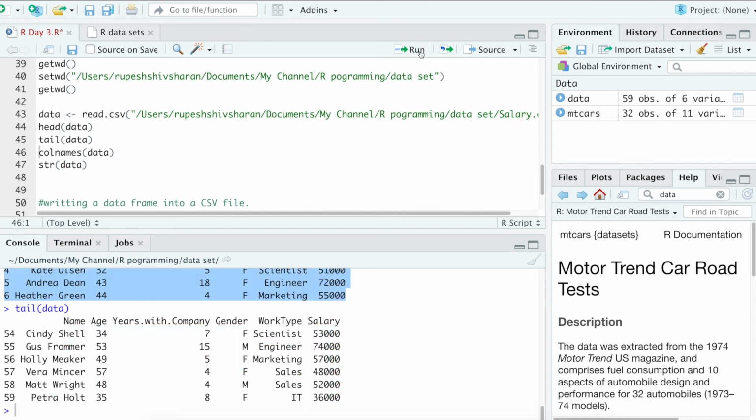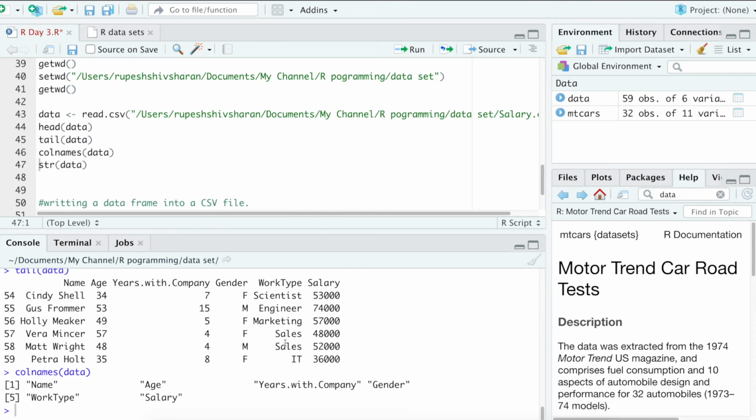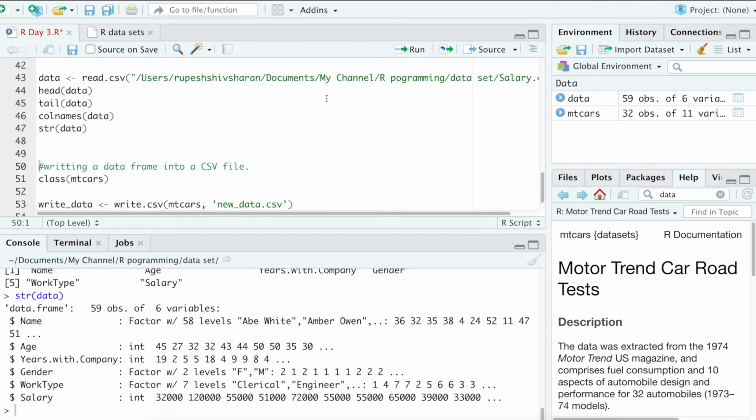Tail will give me the last several rows of that data. Column names will give me the names of the columns or variables present in that data set. str will give me the structure of that data set. Structure means it will have all the structural information like 59 observations, the number of columns, that is 6 variables, and the variable names.